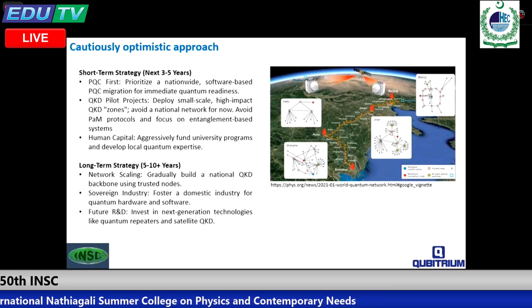PQC first. So we need to start with PQC. In the near term, people should familiarize themselves with the PQC algorithms. There's not much effort needed, not much money needed. We just need to find the right people, software people and mathematicians, to come together and understand a little bit of quantum computer-assisted attacks, and I think we can explain them. Then we just make a nice consortium, and we study PQC algorithms. And I think more than 99% of companies and organizations will receive the cybersecurity they need at this stage. So this is a very fast action we can take, and it can be a nationwide action. It just requires some decisions.